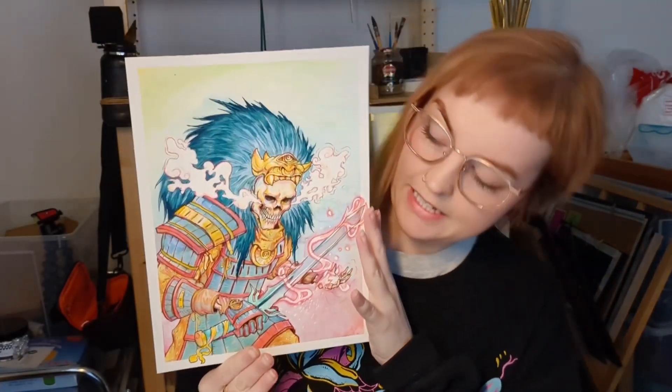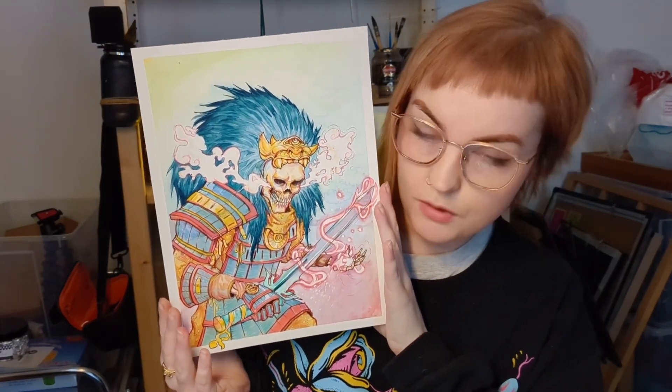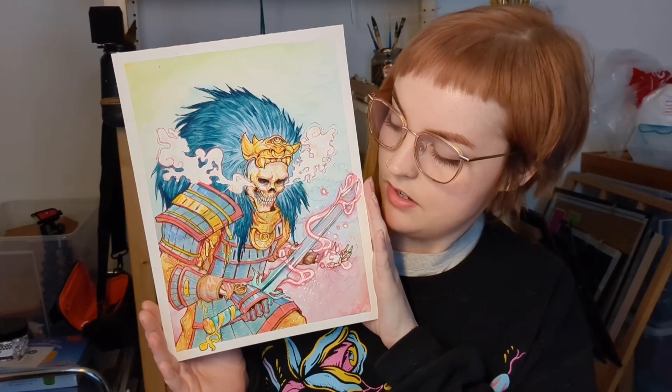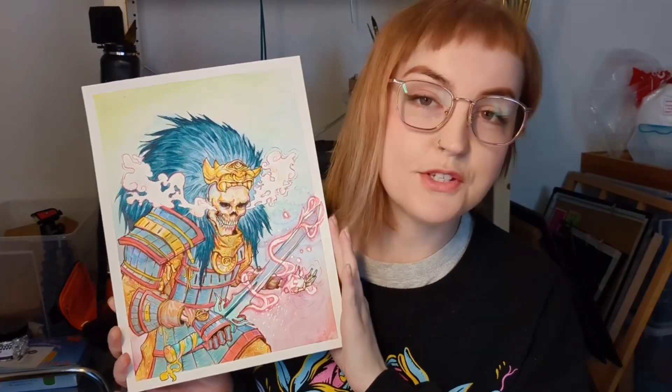Alright, so it's been a few days and our painting is finally finished. I'm super happy with how it turned out. Here we are for scale. I'm going to have to name him — I think he looks like some kind of conqueror, some kind of war general. I'm not sure about the name yet, but I'll organize that today. I'm so happy that I purchased the watercolors I did — the colors came out really lovely. Now today I have to get it framed up. I've got a frame here, just a couple of bits and pieces to put together, then I'll add some wire on the back and he'll be ready to submit.